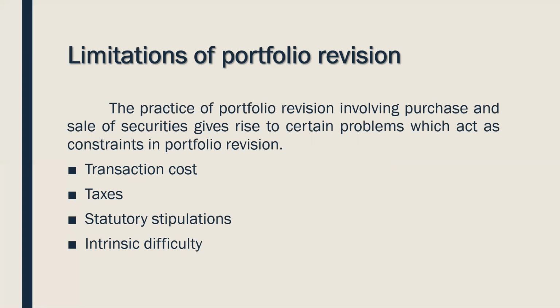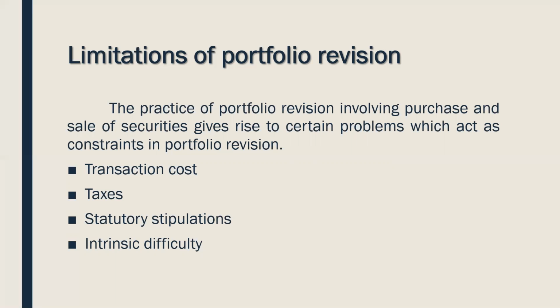Second is taxes. That is LTCG as well as STCG. Long-term capital gain tax is comparatively less than short-term capital gain tax. So if you're engaging in frequent sale and purchase, every profit that you earn through it will be considered as short-term capital gain or STCG, and the tax that will be charged is higher. In order to come under the category of LTCG, you need to hold that security for at least 1 year.